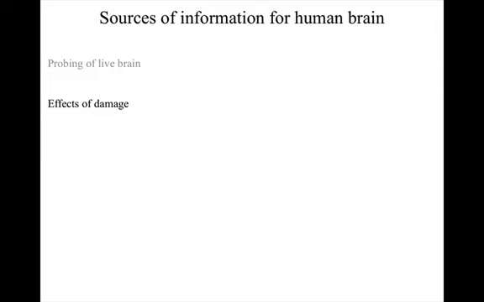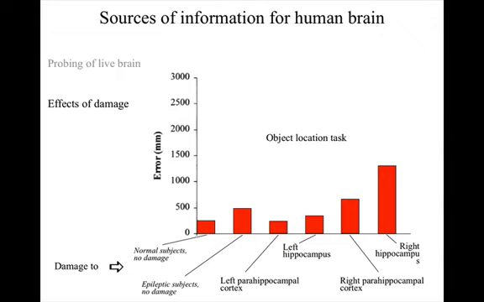Another source of information is the cognitive deficits that result from damage to specific brain locations. A lot of information of this type comes from studies of patients with brain damage due to strokes or accidents or warfare, but in rare cases, damage may be deliberately introduced. For example, patients with an epilepsy that doesn't respond to drugs can be treated by damaging a small, specific brain area that's the source of the seizures. The benefits of treatment, of course, have to be balanced against possible cognitive deficits.